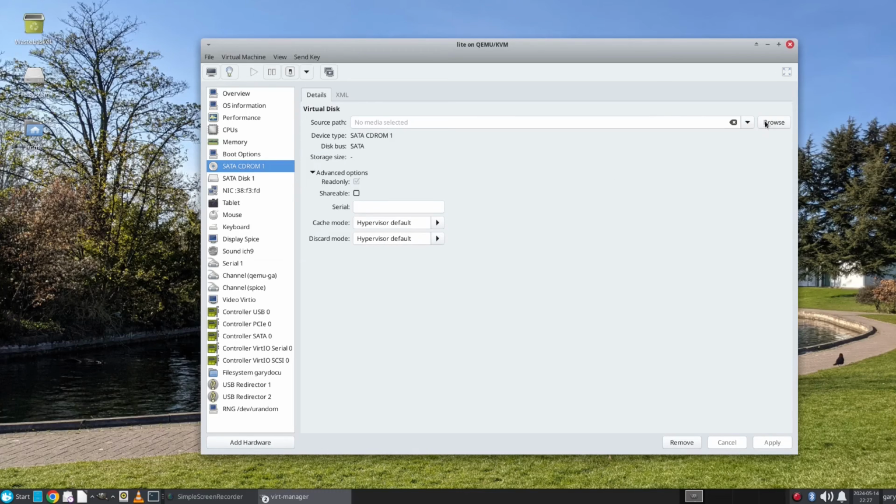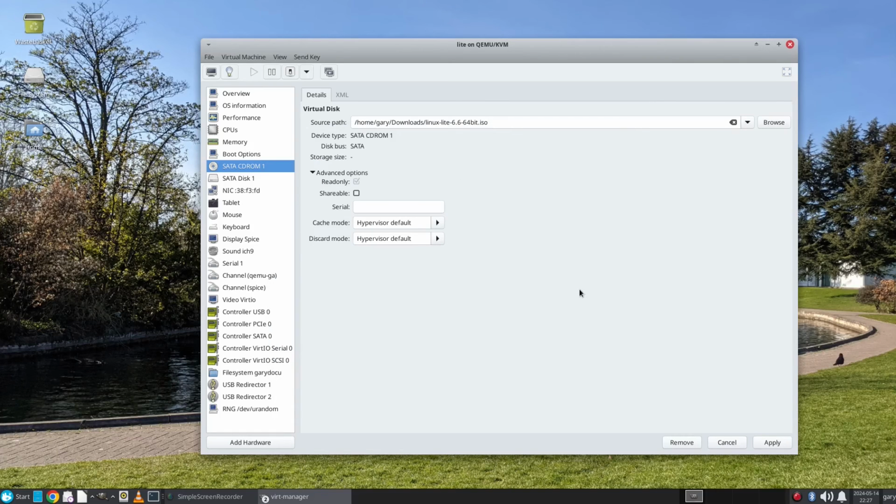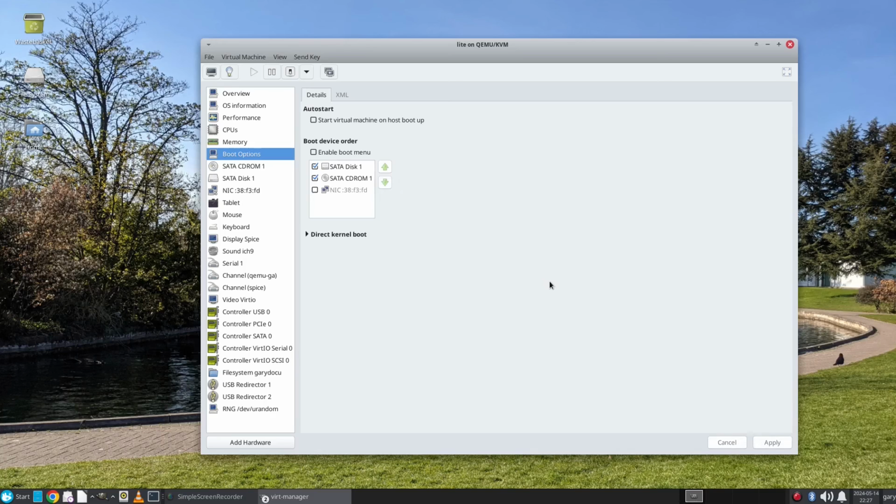From the CD-ROM I can go down here and I can click the ISO image again, or indeed I can pick another ISO image or another file if I so wish to do so. And so now the next time I boot, it's going to boot into the USB drive first. And of course you can change that back, so it'll boot from disk 1 and then CD-ROM, and change it back so it boots from the host PC.